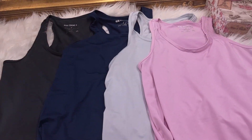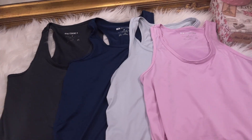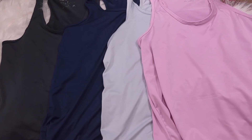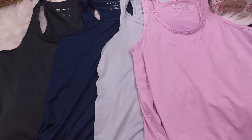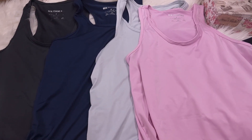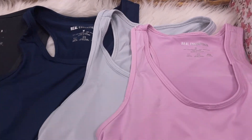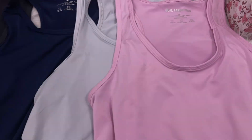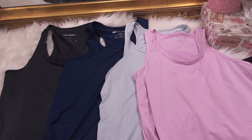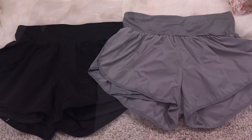Here are the shirts up close — they came in a five-pack. I love all the colors I chose and they go really well with the pants colors. The black one I'm wearing comes in this pack too. This is by the brand Real Essentials and I got a medium. I could size down if I wanted it to fit tighter, so keep that in mind.